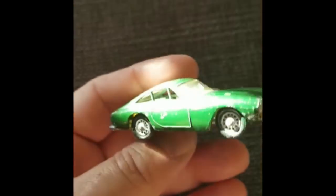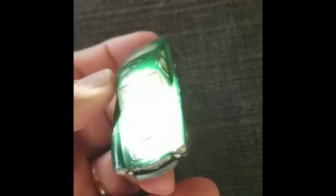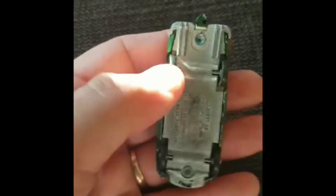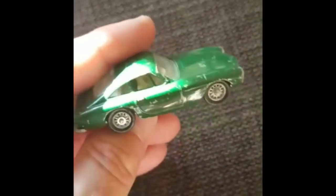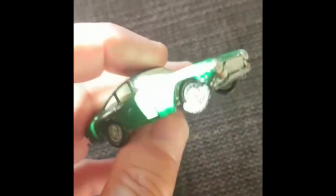And move on to a car that you've seen me talk about before, which is the Ferrari Bellinetta. And this one has got the wire effect wheels. It's an earlier issue to the one I've had before. It's got exhaust pipes. And I think the tow hook. This has been overpainted over the light metallic green that existed. I will be stripping this and starting all over again, and possibly doing it in red because I already have a green one.